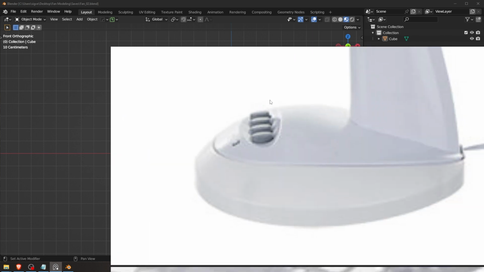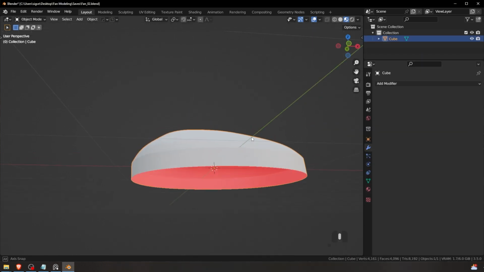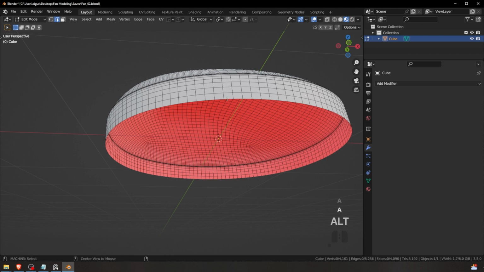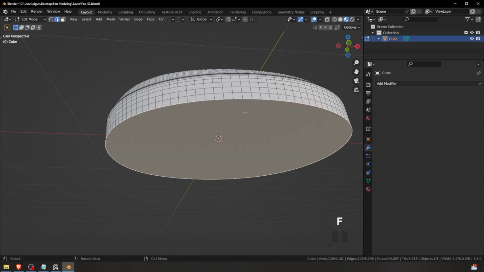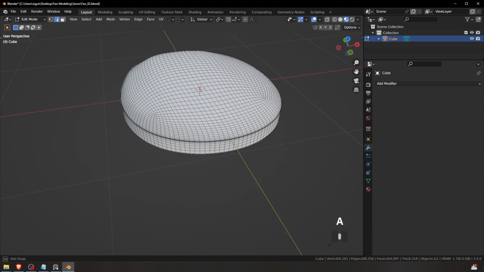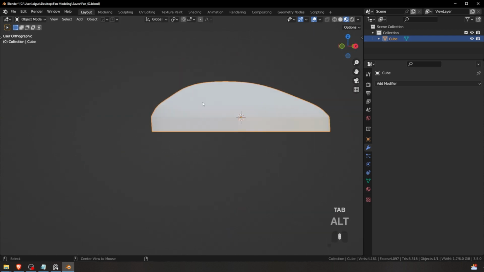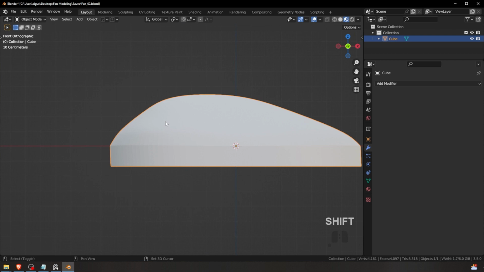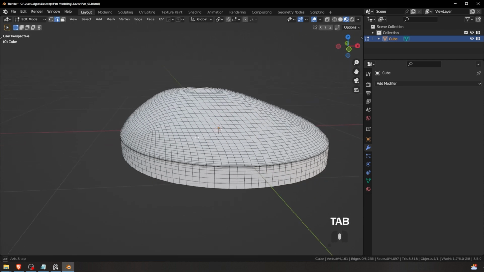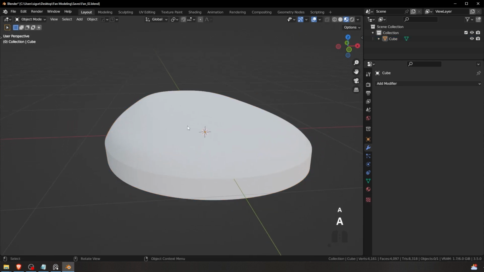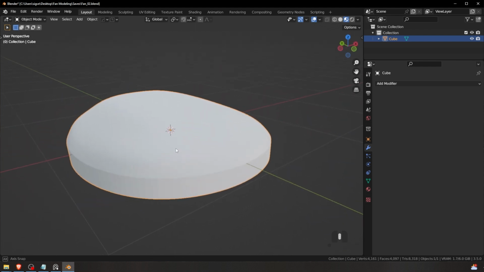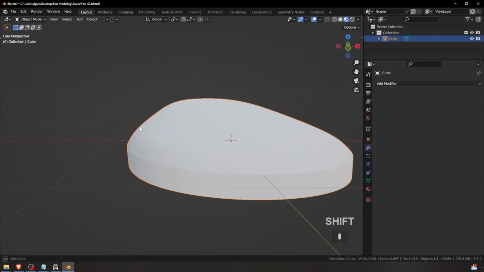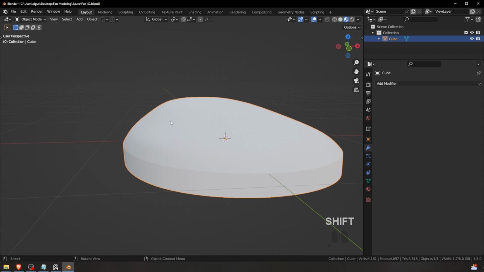Okay, so this part right here. First of all, make sure that the whole model is watertight. So just cap this hole. Just select it and press F to cap it. So now you can go ahead and use HardOps' Box Cutter, cutting everything inside of it. This is a very complex cut, that's what I can tell you. This is as complicated as it gets, cutting into round surfaces like this.